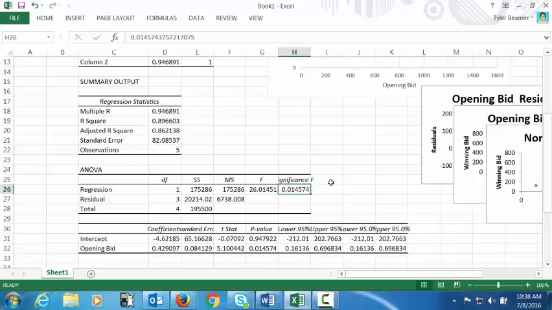So notice that our p-value is 0.014574, and we can compare that to alpha, which would be less than alpha. Therefore, that gives further evidence that we would reject the null that rho is equal to 0, which we've already stated from using our critical values table, but this is a p-value method. So basically this here is our p-value in order for us to make that determination.